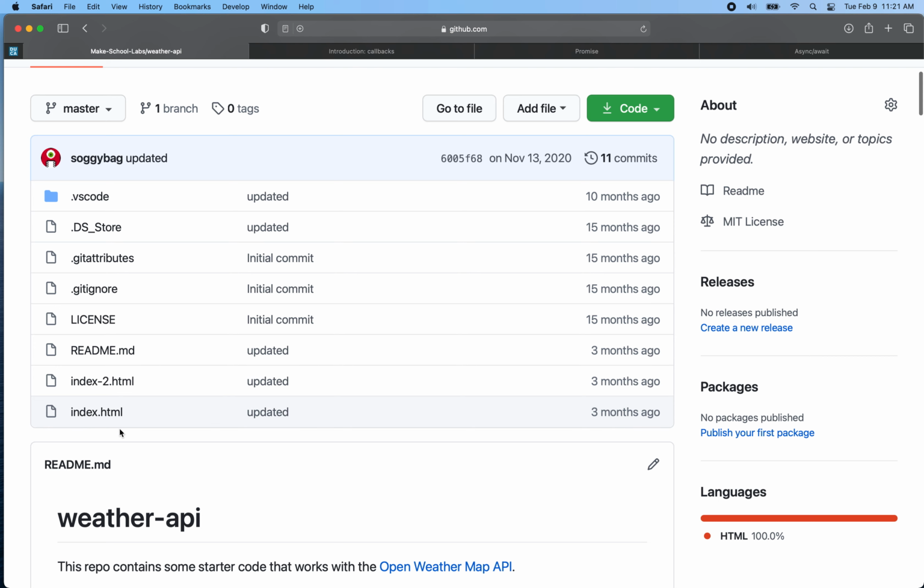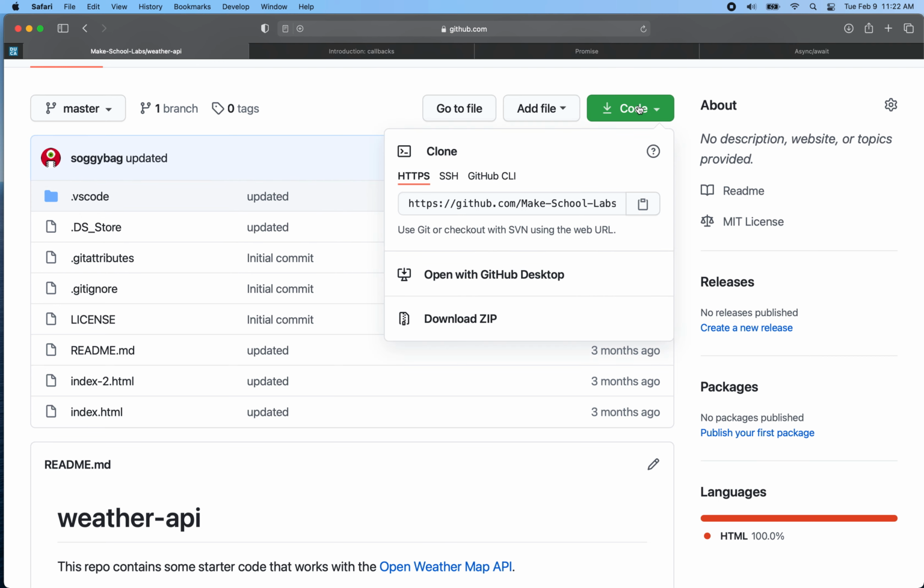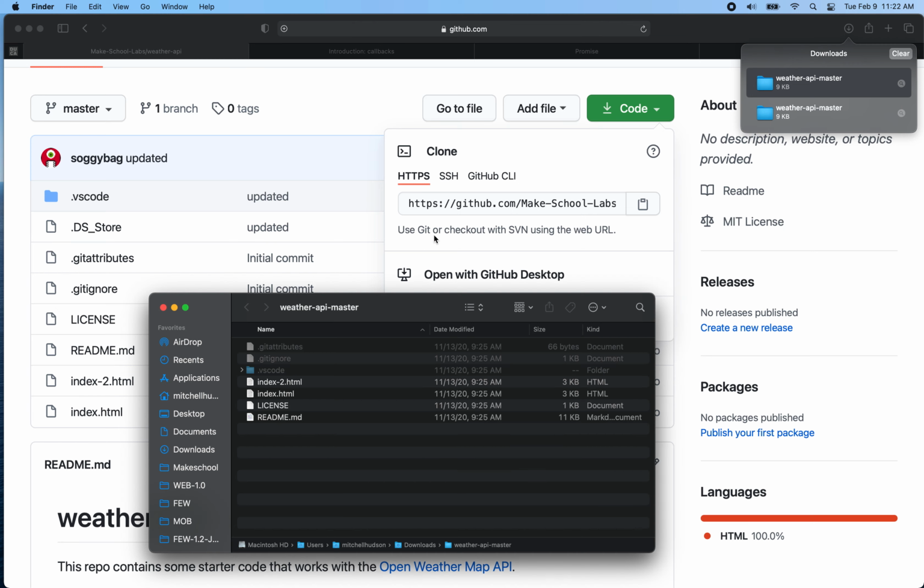So we're just going to start with some really naive code. And what we want to do is break that code apart and refactor it and make it into something really flexible, easy to use, easy to share as a separate library, right? Instead of being all wrapped into an HTML file. Okay. So I'm going to go to the big green button here and click download as zip. And I'll just download all of the code to my downloads folder.